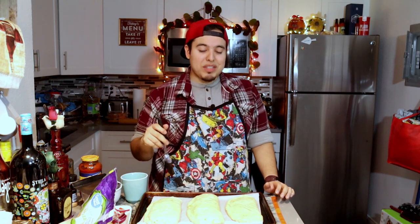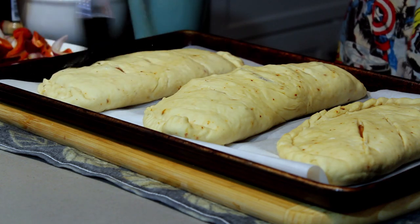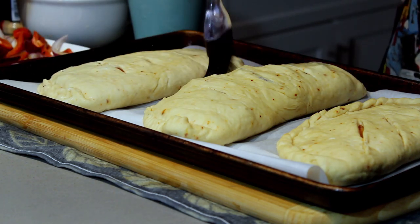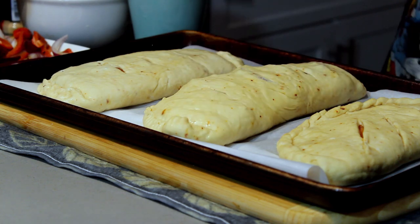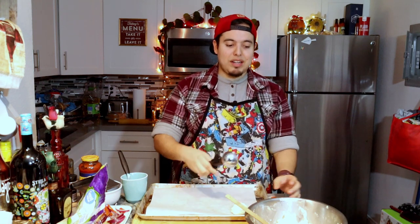And last thing before we get these in, we're gonna just hit them with some egg wash, which is just an egg mixed with some water. The tops get nice and brown and get all pretty looking. It doesn't have to be too heavy of a coating. We're also gonna be throwing in some biscuits into the oven at the same time as our garlic bread substitute. If you want the recipe to that, it can be found on the box.